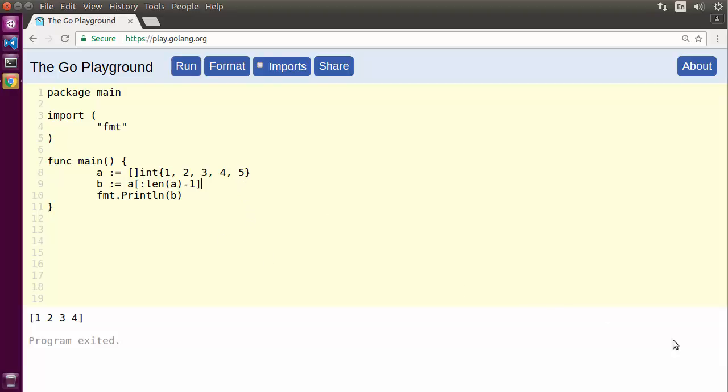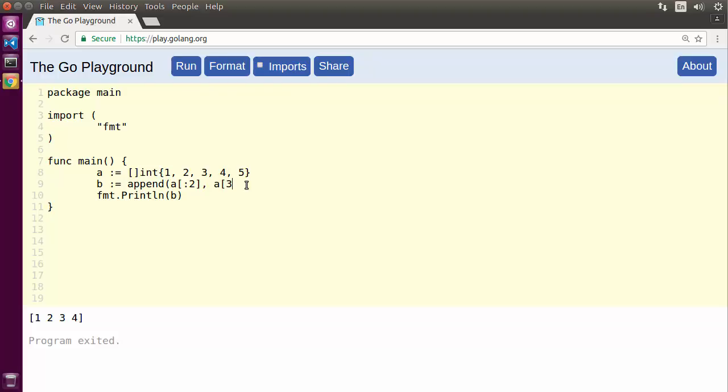Well, here things get a little bit hairy, because what we actually have to do is concatenate 2 slices together. The first slice is going to be all the elements up to where we want to remove the element. So in this case, we can take the first 2 elements by doing a slice of A and passing in colon 2 for the slice that we want to create. Then we have to concatenate to that all of the elements after the index we want to remove. So in this case, we're removing that middle element.